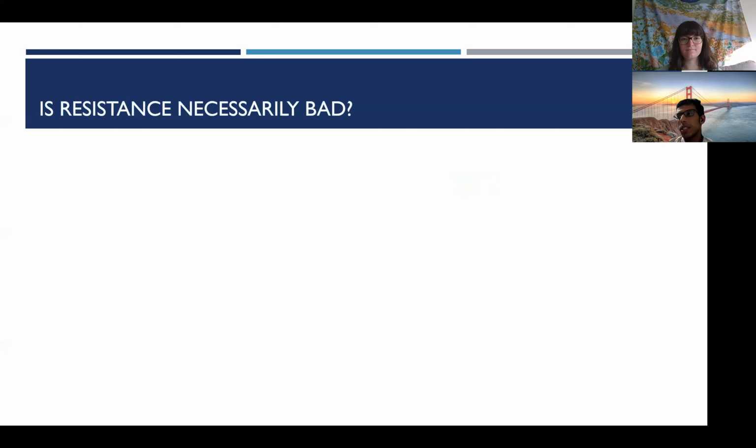So now, if it's resisting the flow of electric current, and if the atoms are causing the electric current not to flow as effectively, does that really make resistance necessarily bad? To answer that question, I like to think again in terms of friction. Is friction necessarily bad? Not always. We need friction to be able to walk and to be able to maintain balance. We can't write on paper if we don't have friction. So it's kind of one of those quantities which is necessary, but which is not always an ideal quantity to have in a system.